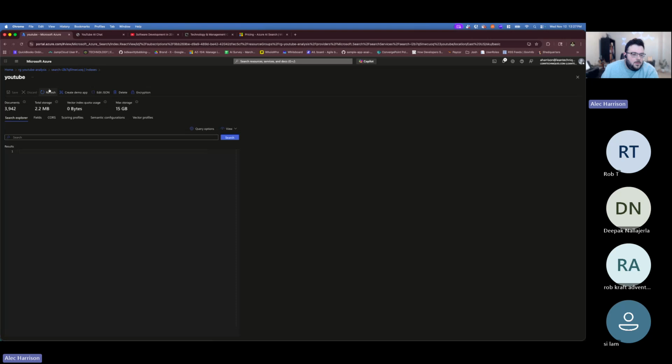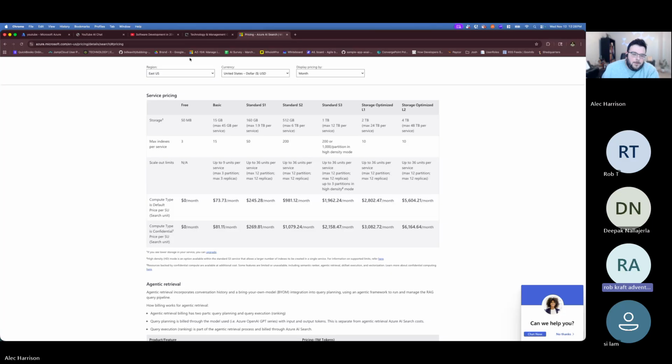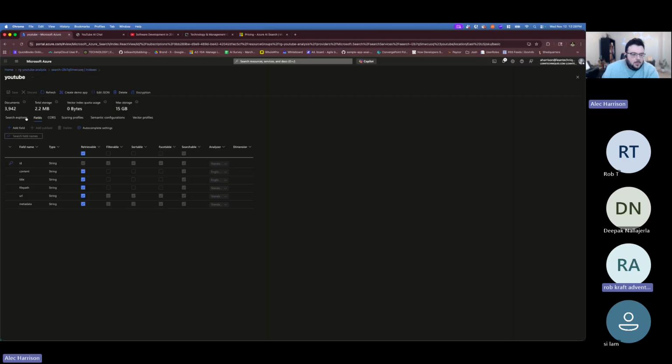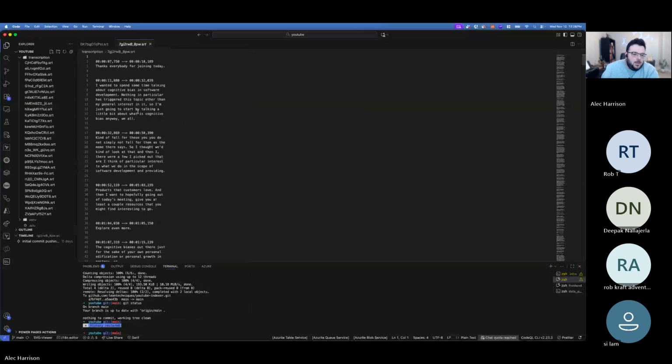So for the YouTube one, for example, my fields are like this. I have these: ID, content, title, file path, URL, and metadata. So when you take the text content, chunk it up, and shove it somewhere in memory, the in memory where it's shoved is here in an index. Okay, so you only have one index then, is that right? Correct. I have one index that has almost 4,000 documents. And that's because each one of these is a document each time because of the title and content.